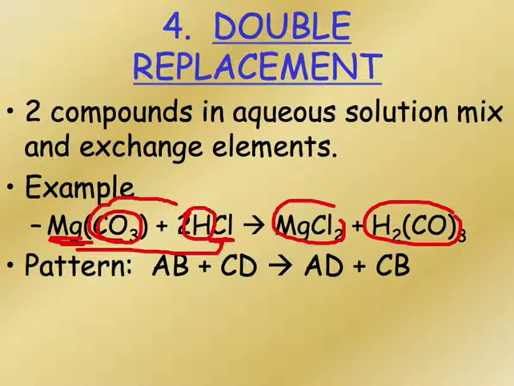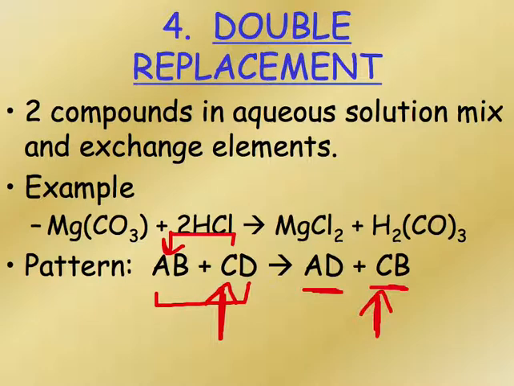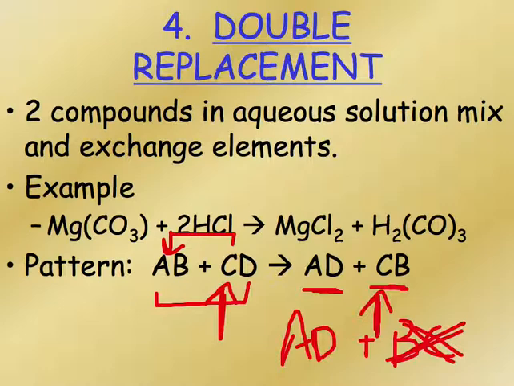And if we look at the generic equation, notice it's AD over here, and then we have CB over on the other side. The C must always come first because it came first here, so it's a cation. Metals have to be written to the left. So if you decide to rearrange it and you decide to go AD plus BC, that will be wrong. You are changing the formula. Metals must go first. So whatever is written on the left in the original formula should be written on the left when you write the products. Metals have to stay first. So please watch that.